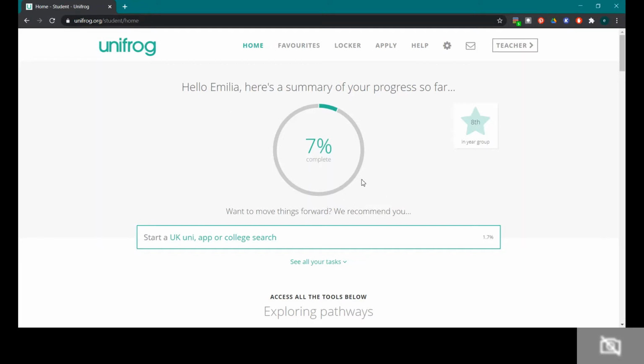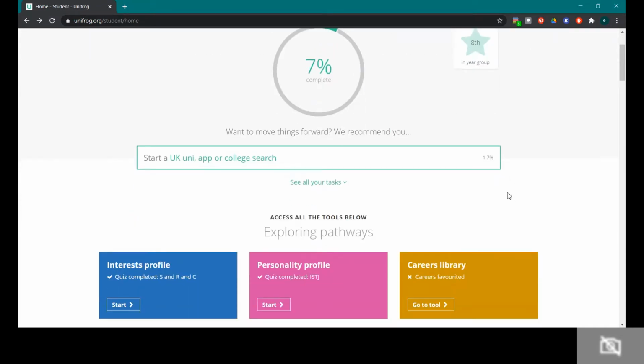and there's a summary page at the front when you first log in using your school email address, and it gives you a percentage of how many of the total things you have completed, and then it ranks you compared to the whole year group, showing where you sit in terms of how much of the tasks you have completed. So when we set you a piece of work, that will appear here with the date that it's due in, but there's lots of things that you can do by yourself.